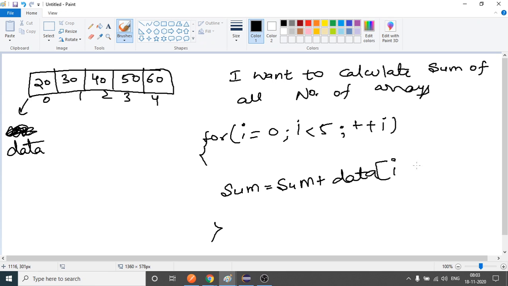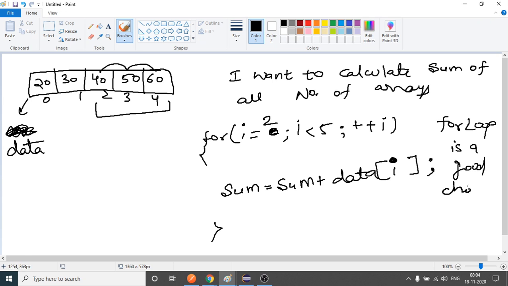So here if you see, I need to make use of this index value, right? Suppose I want to sum only these three numbers, 40, 50 and 60, right? I do not want to sum all of these, so I will run my for loop from I equals 2, right? Then only it will calculate the sum of 40, 50 and 60. So here using a for loop is a good choice. Why? Because we need this index value every time, and the for loop provides that index value with the help of I.